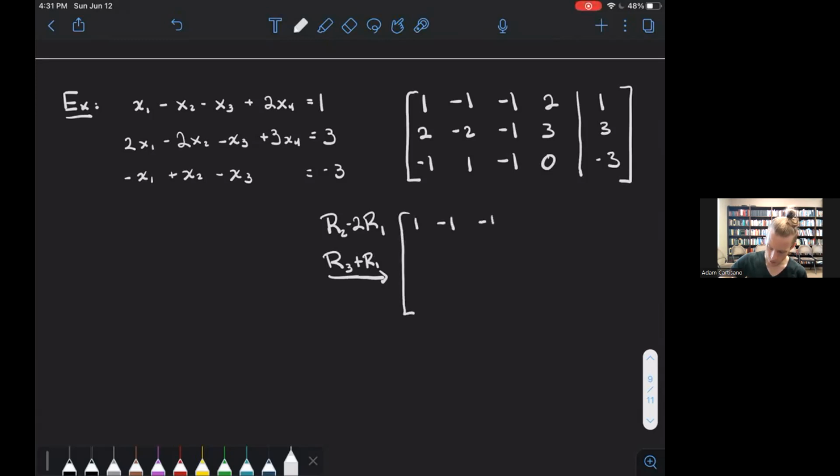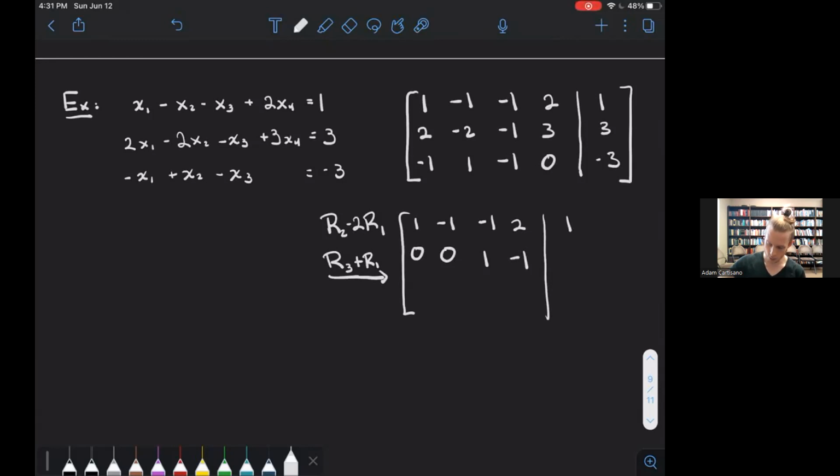1 minus 1 minus 1, 2, 1. The second row, when you add negative 2 copies of the first row to it, you have a 0. Then negative 2 times negative 1 is 2 plus 2, or minus 2 is 0. 2 minus 1 is 1. Negative 4 plus 3 is minus 1.